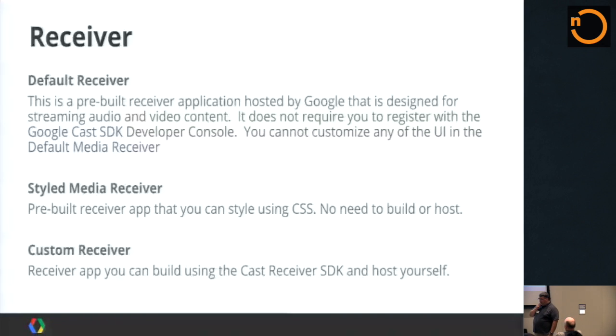And kind of stepping back, why do you need an app ID? Basically, we'll show in the code here in a little bit, when you decide you'd like to launch a cast application, when you're in your app, think HBO Go or Netflix or Hulu or YouTube, and you click the cast icon, you tell the television, please launch this app ID. And that app ID gets decoded into what URL your receiver is at that runs in the television.